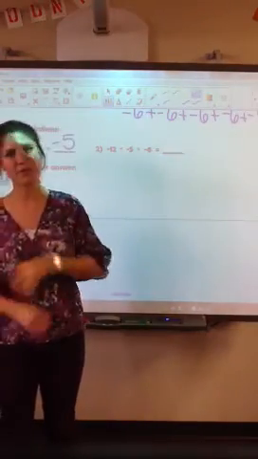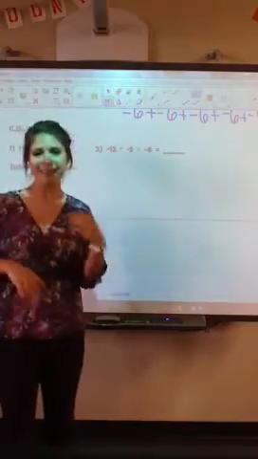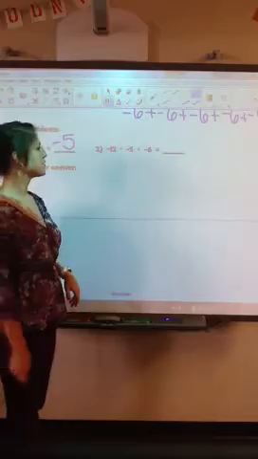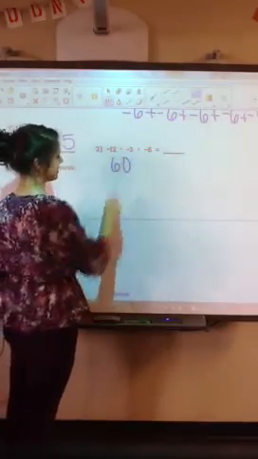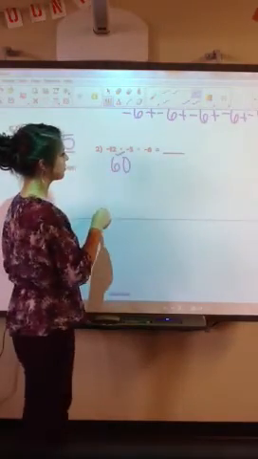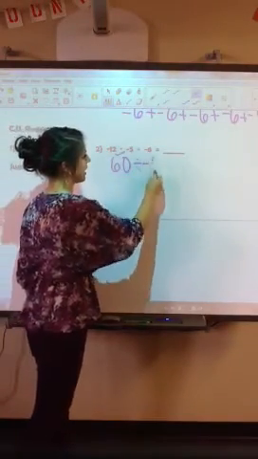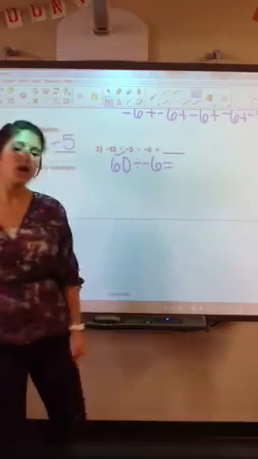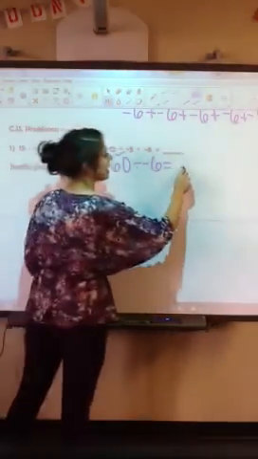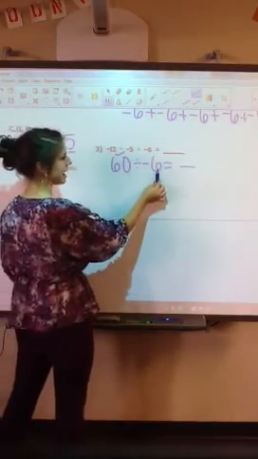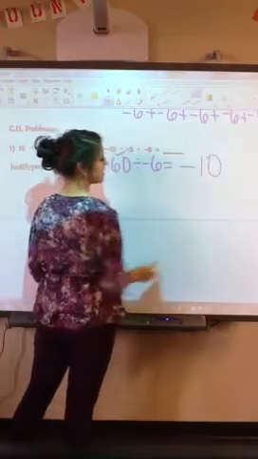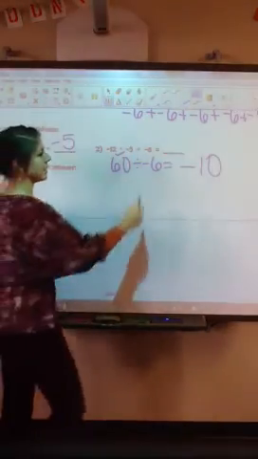Happy person and happy person, they both end up happy. Oh, these are sad. Sad person and sad person comfort each other and they end up happy. So 12 times 5 gives us a positive 60. Okay? Negative times a negative is a positive. Well, now I still have dividing by negative 6. Now I have the different sign, so my answer is going to be negative. 60 divided by 6 is 10, so negative 10. Okay? So the answer there would be negative 10.